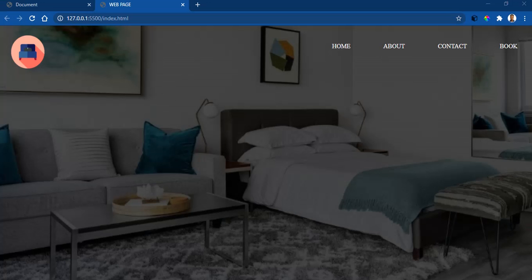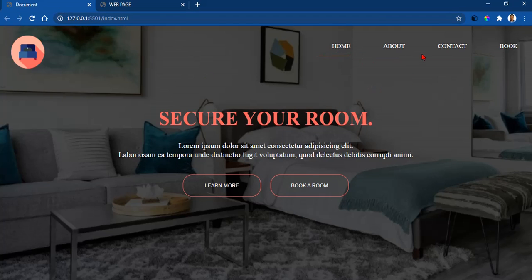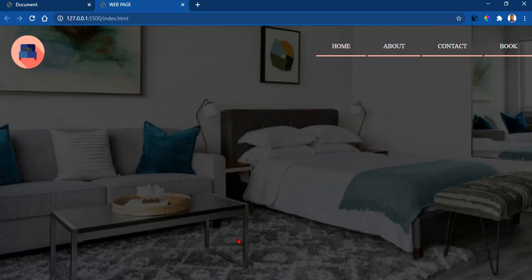Let's save and see. Okay, now we can see our navigation line, so we have to make them translate, so that when we are hovering over it, this is not how we want it. You can see they are not there, but when we start hovering over them, we can now see them transitioning. So that's what we want.